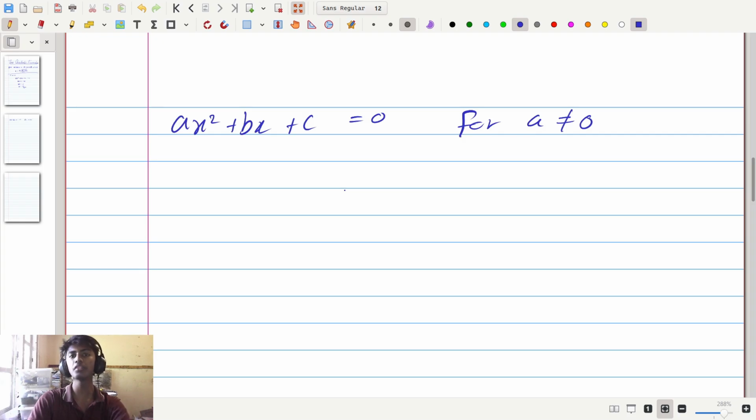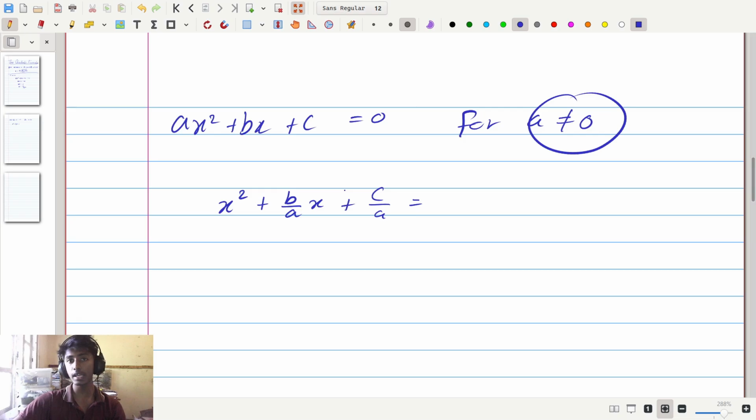In order to solve this and derive the quadratic formula, the first thing we need to do is divide the whole thing by a, as in we divide the left side by a and we similarly divide the right side by a. Dividing the left side by a, we can see that ax squared divided by a is going to be x squared, plus bx divided by a is going to be b divided by a times x, and c divided by a is going to be c divided by a. On the right side we have 0 divided by a.